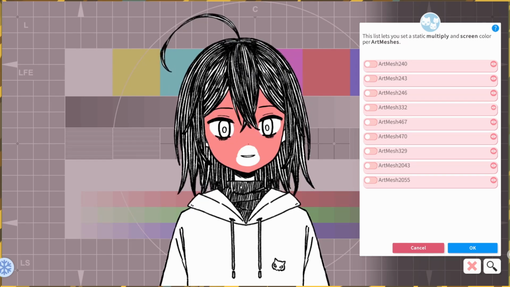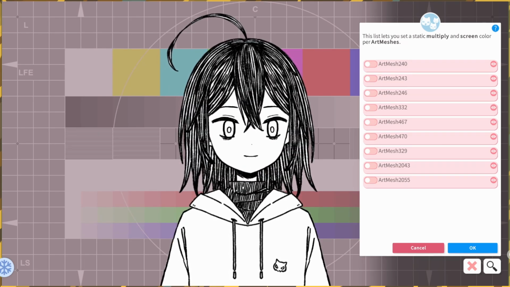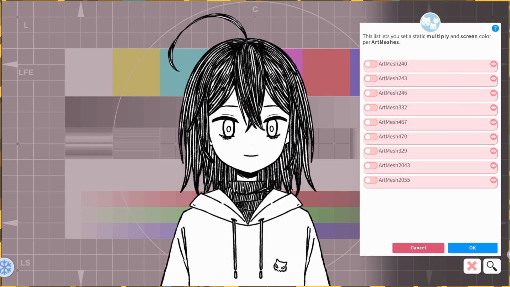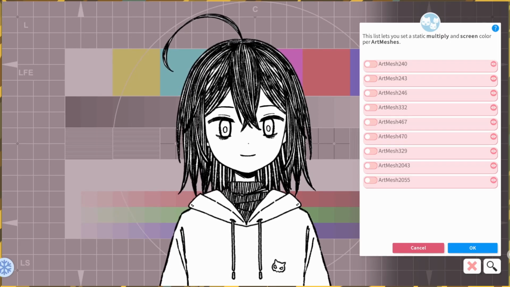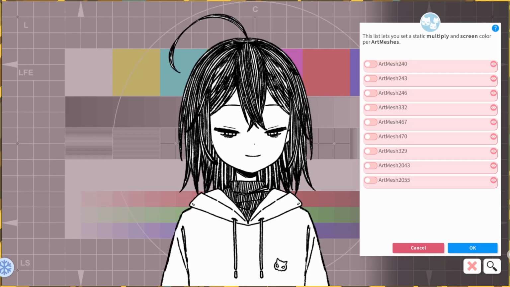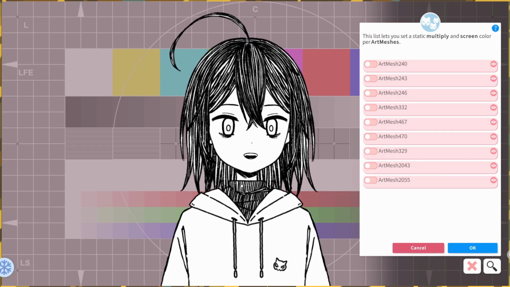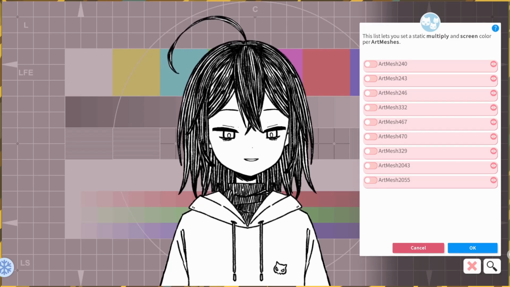I don't know which this one. Okay. So art mesh 332 is the face. So we're looking for the eyes. And I think it's 240. Yes. But you see how the highlight quickly got buried because there's 3 layers in the eyes. Okay.